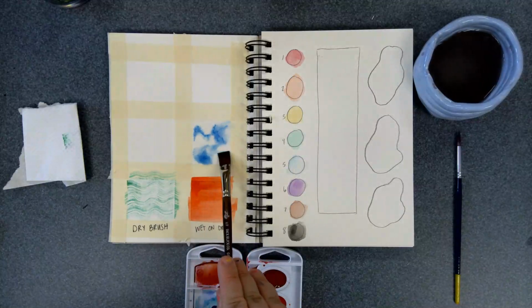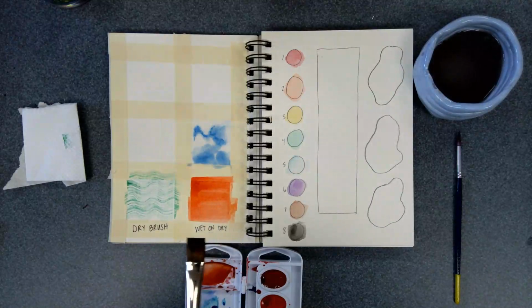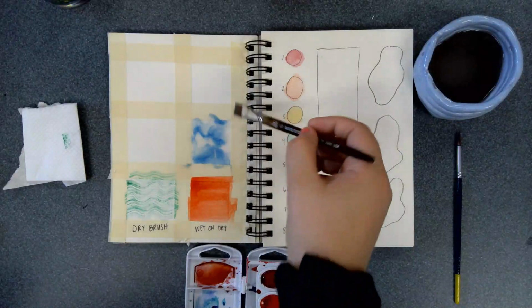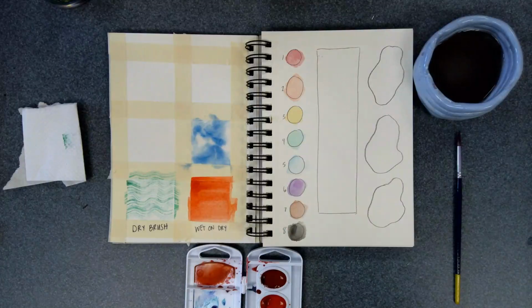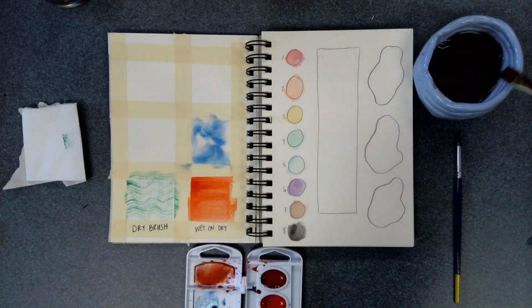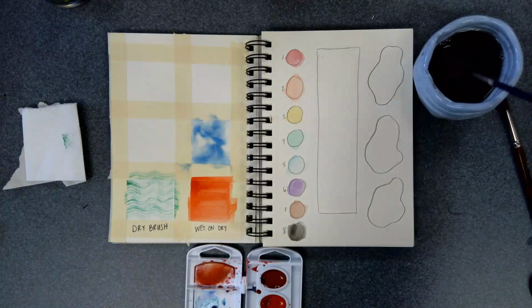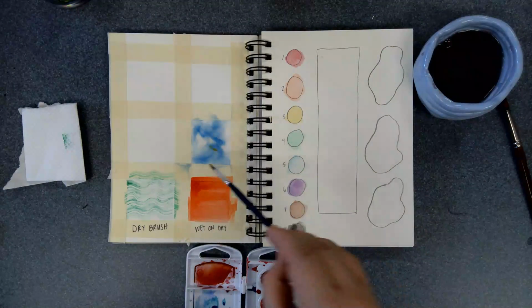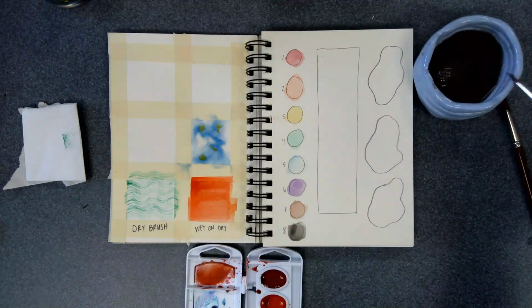Wait, so this is the wet on wet? Yeah, so get the paper wet, but you're also getting the brush wet with the water and the color. And you see how it looks kind of tie-dye-y when you drop the color on there? If you want to mess around with this one, you can also take another color, and I'm going to take yellow, and you can just drop it in, and it'll make kind of a fun tie-dye effect.